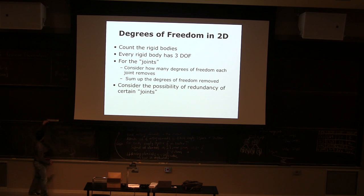What if I put this on this rail and I can't rotate anymore? This is called a sliding joint, right? You can create sliding joints in your machine to lift things up. And then you kill the rotation basically. And because of the sliding constraint, you cannot move up and down. So you need only one number to define exactly where it is. So a typical joint in 2D gets rid of 2 degrees of freedom from 3 degrees of freedom. I can give you an example.